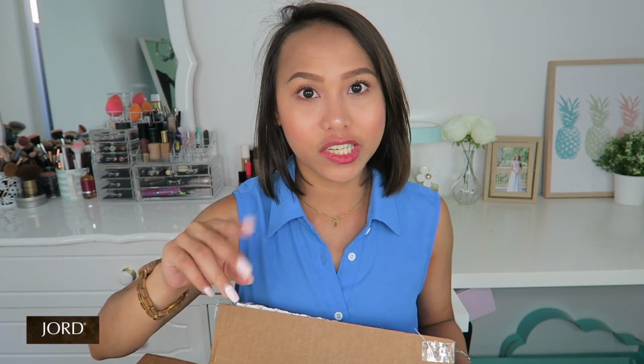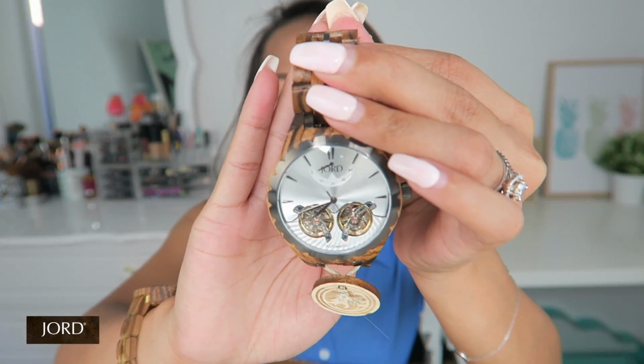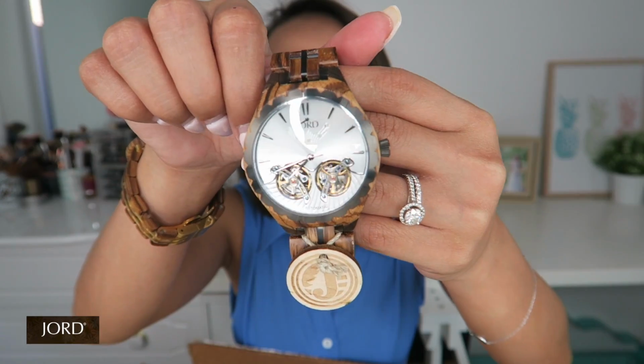I received two watches. One for me, which is this one here, and then one for Danny Boy. Ang ganda ng packaging nila, guys. Wood box like this. It's magnetic as well, which is great. And then, ito yung kay Dan. Sobrang ganda nito, guys. Look at that. Sobrang social niya. And maganda, sobrang gustong-gusto to na Dan. I told him na suotin mo na yan, pero sabi niya parang pang special occasion yan kasi ang ganda-ganda.